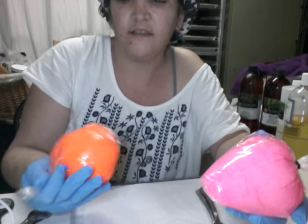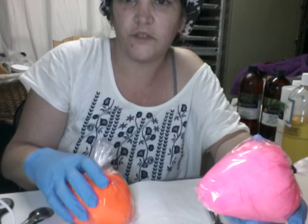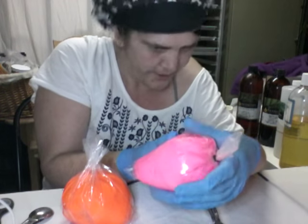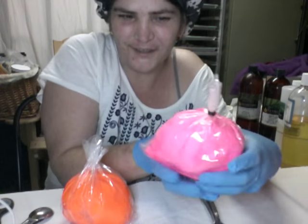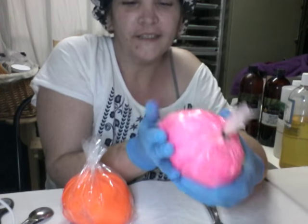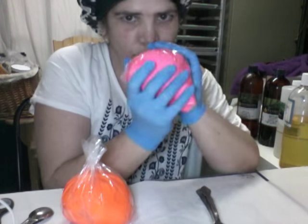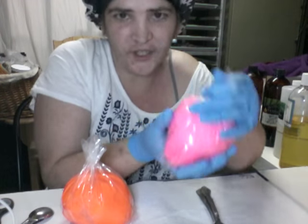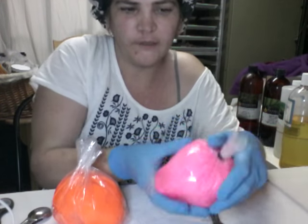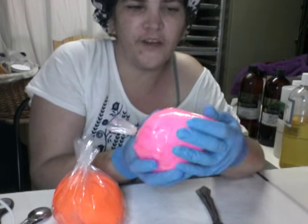These are two batches I made yesterday, both done exactly the same, just different scents. This is orange dreamsicle — creamsicle — smells amazing. This is cotton candy, even better if you're a carnival junkie. The smell is like bang on, oh my god I could eat this right now. Same with this one, it makes me want a creamsicle so bad.